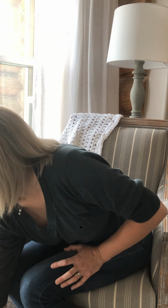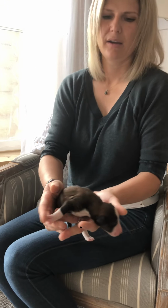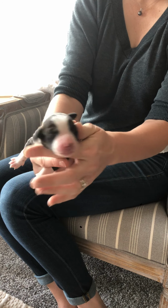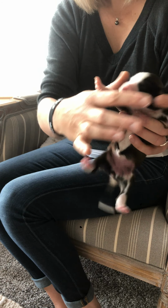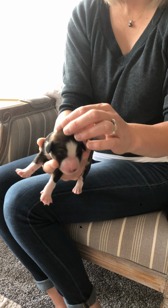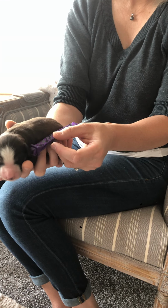Next, we have, let's see. Let's switch. Okay, so the next two females are actually pretty similar in markings. They have these darling white socks on them. You can see these white socks on all four feet. She's got this beautiful white on her forehead, up underneath her chest, and this cute little dipstick as well. She's kind of that sable color as well, that's got the black tips on the end of the coat. She will have the purple collar.